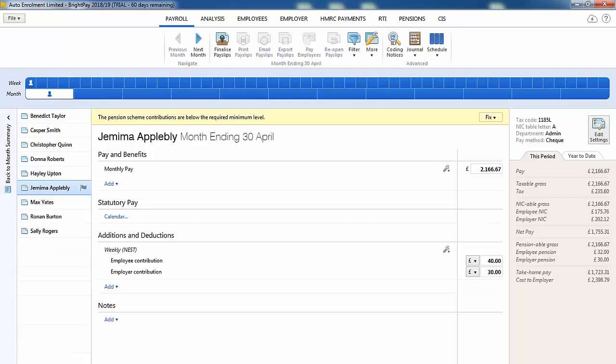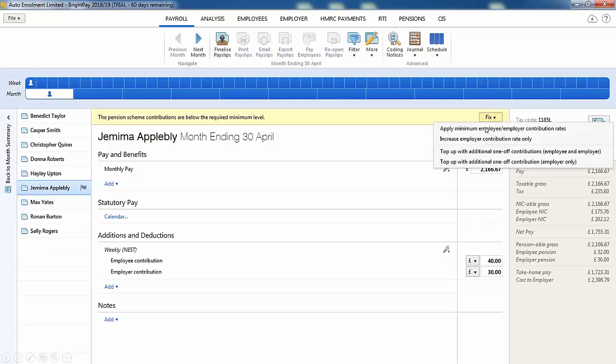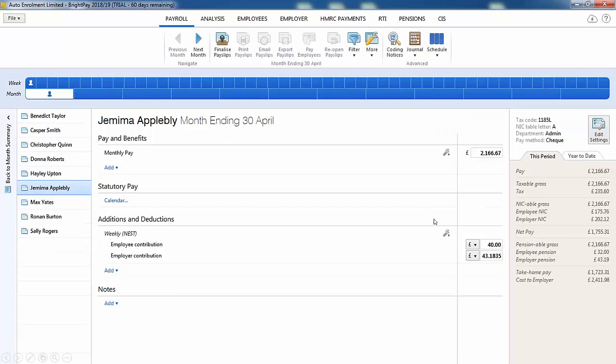Okay, so again, you do have that fix option here, which you must complete. And again, you can choose the option here. When you select the option there, it will actually first of all convert the fixed amounts to the percentages, so 3%, 2%, for example. You can then override that specifically with the equivalent fixed amounts that you want to be in operation there. So you can see here that I'm maintaining my £40 contribution as before, but the employer's contribution has increased in my example here.